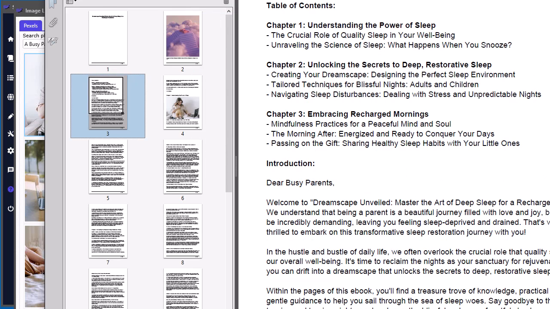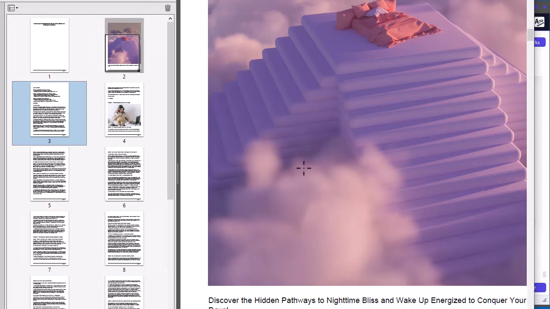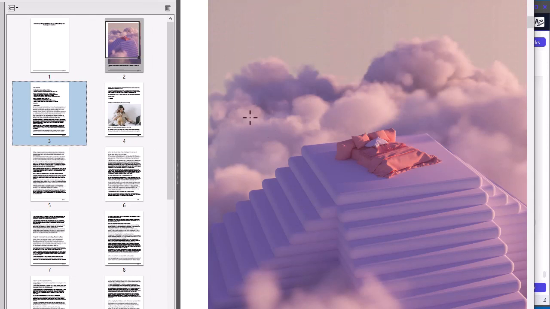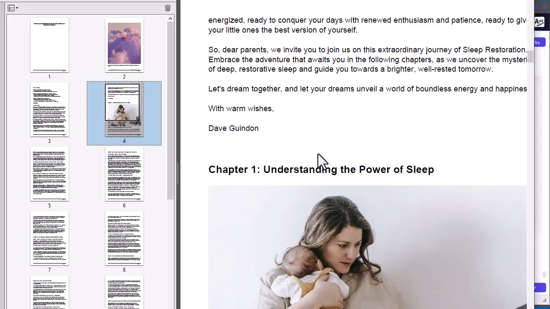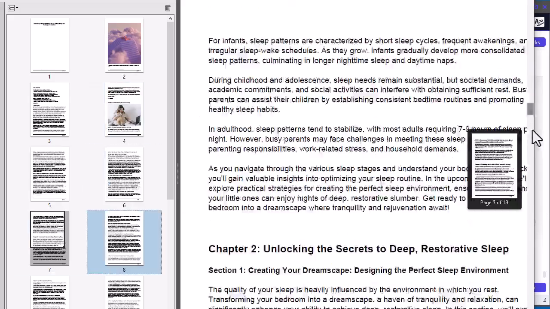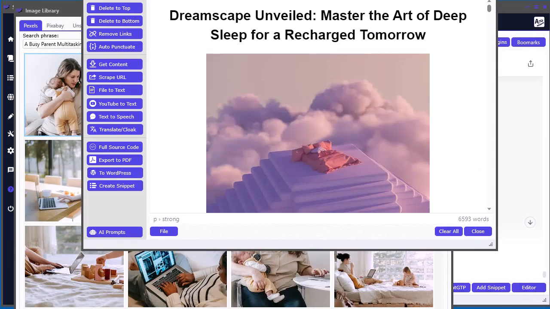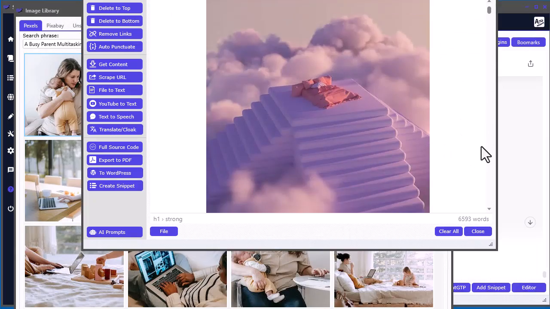And then you can see here, it may not look exactly the way that you'd like at first. So you have to play around with it a little bit to get where you want the page breaks and things like that. So you can see your PDF here, everything's in there. Obviously you can put links in there, clickable links and all that kind of stuff, to different products.